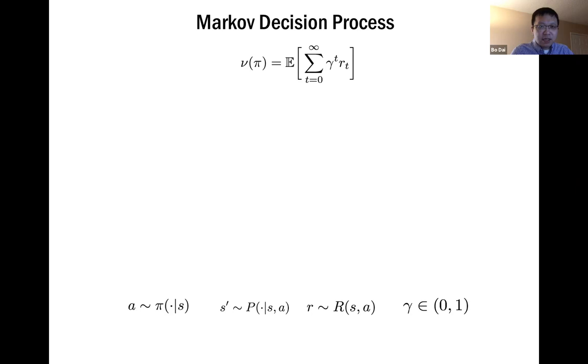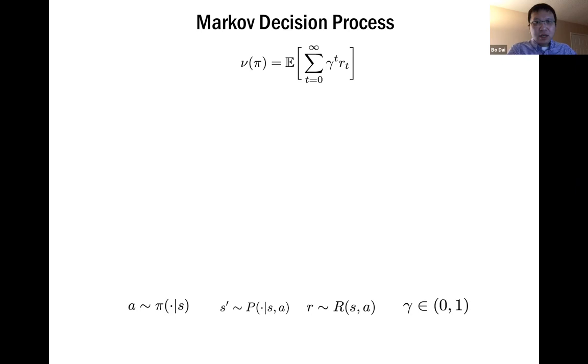And then there is a transition probability, which is denoted as P, which, conditioned on the current state and the action you choose, the environment will switch to another state s prime. And also the reward function, which is R(s, a). It can be deterministic and also can be a random function, which means I give you state and action, it will generate a random variable R from a distribution. And also here, gamma is a scalar. Actually, you will see why we define this gamma as a scalar between 0 and 1.